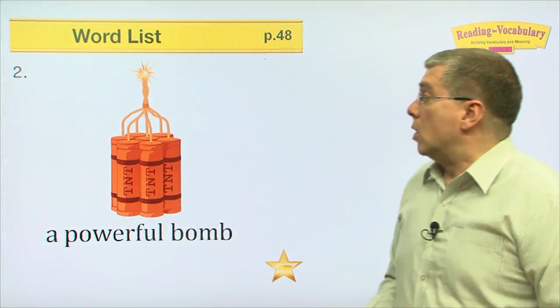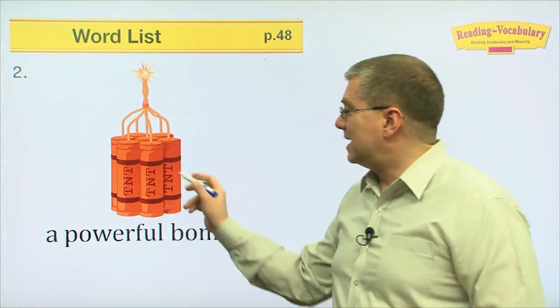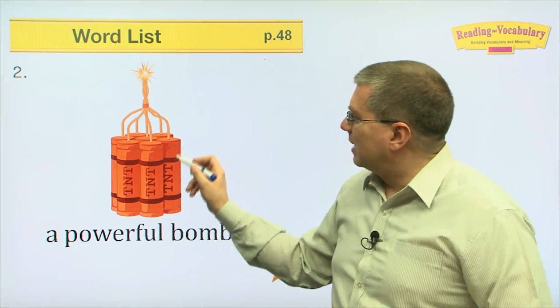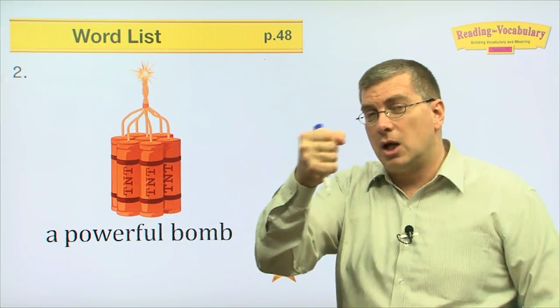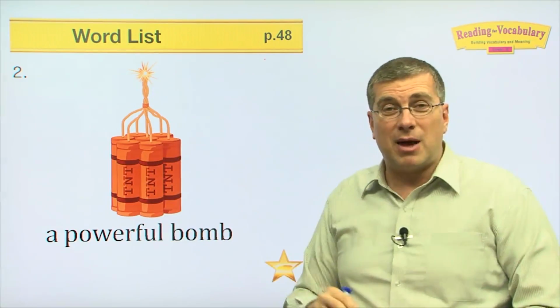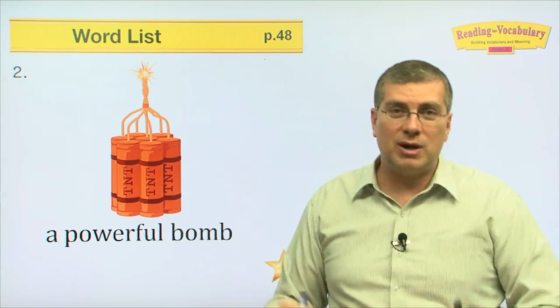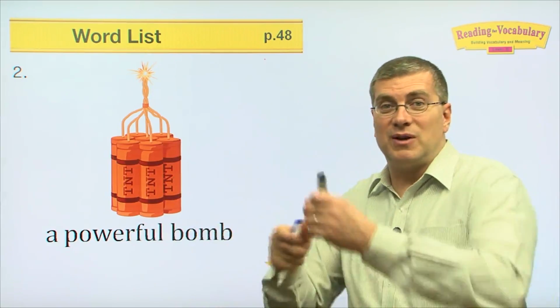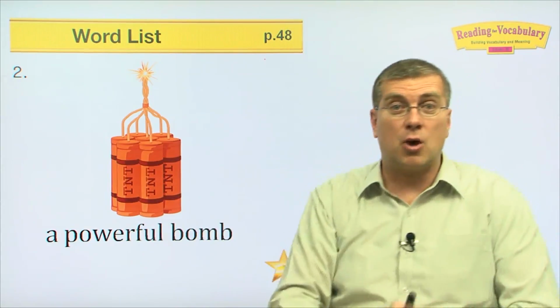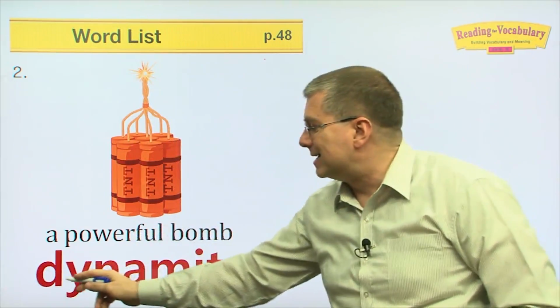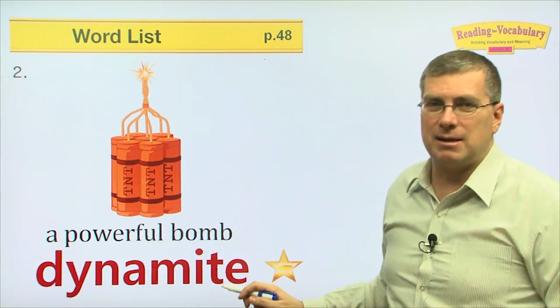Number two. Whoa, be careful. TNT, of course, these things, what are these things? Of course, you can have one alone, or you can tie many together. In movies about the Old West, you know, cowboys and Indians, sometimes you see them being used in the movie, right? People will light them and throw them, and they go boom, right? A powerful bomb is called dynamite.